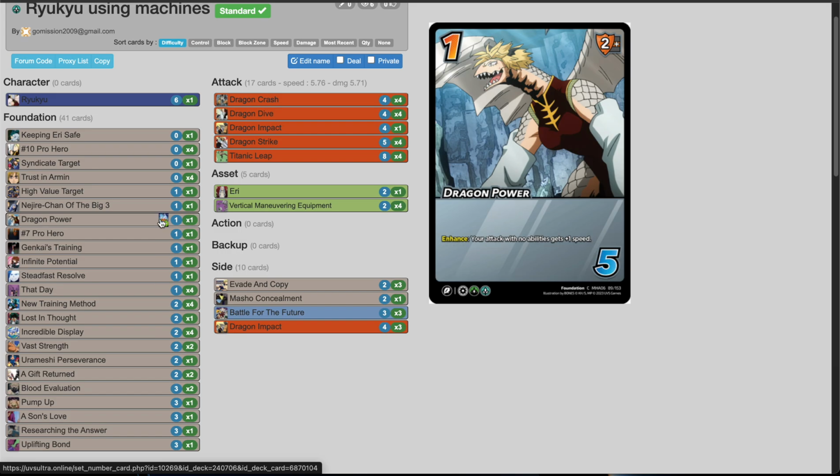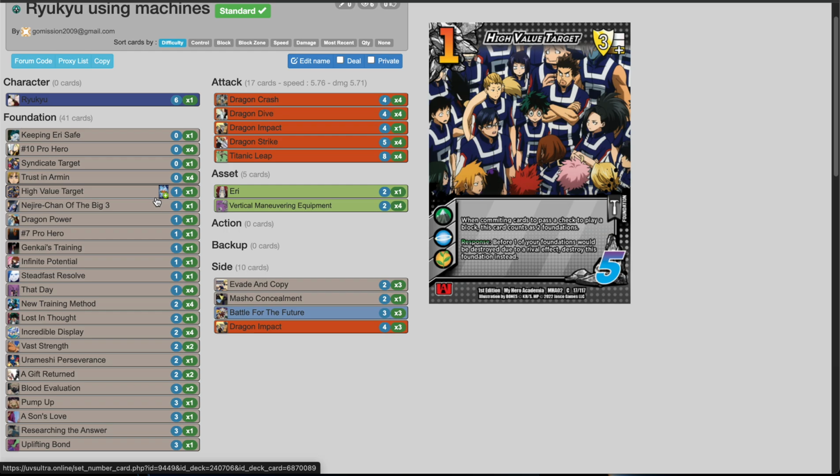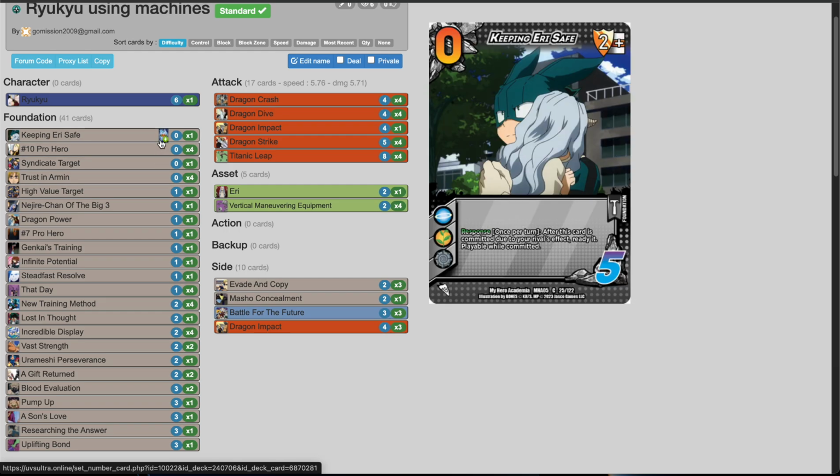The other thing I was trying to cut is mid blocks, so that was another reason. Ninja Chain of the Big 3, just another name and another destruction outlet. High value target, another name, also protects your other foundations from being destroyed, which I do think is very relevant in this format right now with all the new ways to selectively destroy foundations. So I think the stocks on high value target are going up in general. One syndicate target, just as a name, one keeping area safe, just as a name, and that wraps it up for the deck.